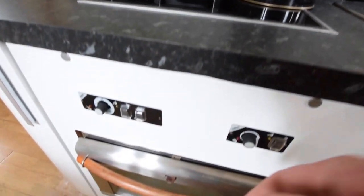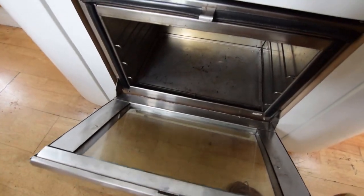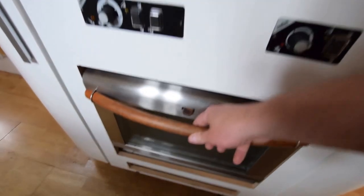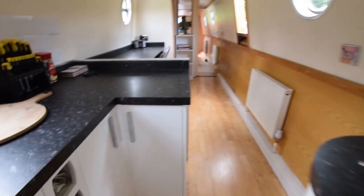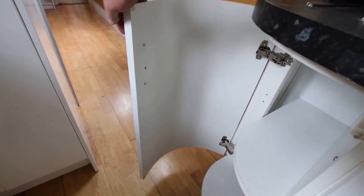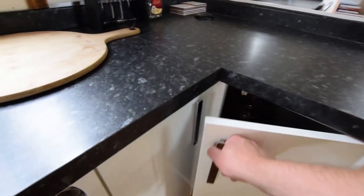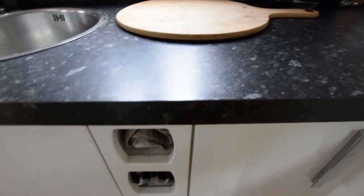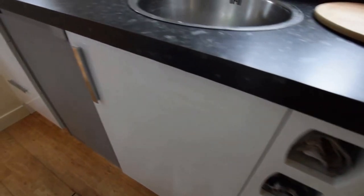Here's the stove — it's a ceramic hob and there's the oven, diesel fired. I'm not familiar with them but I think they work a bit like an Aga: once it's warm it's easy and quick to use, though starting from cold takes a little longer. A couple of really good sized cupboards either side of the stove. Opposite is the sink area with work surfaces, lots of cupboards, and a wine rack.